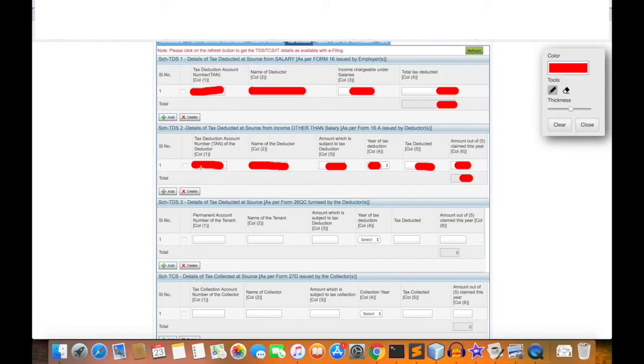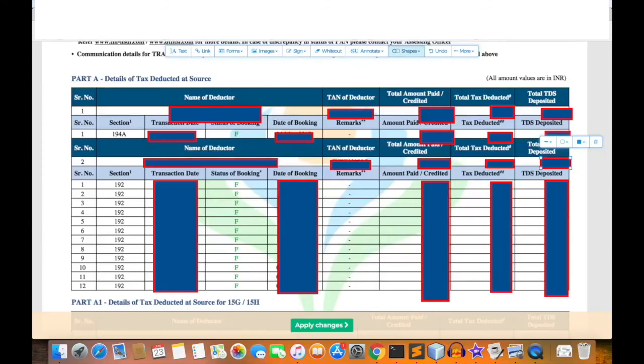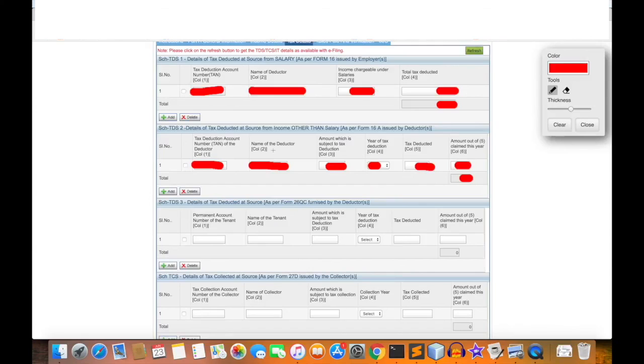If you are filing in online mode, that data would be automatically populated. If you are filing in offline mode, then this data wouldn't be automatically populated. So in any case, we need to cross verify. If the information was automatically populated, then we need to cross verify it with the form 26AS information. If there are some mismatches, then you need to edit the information. So that's it about claiming TDS 2.